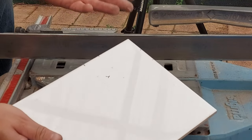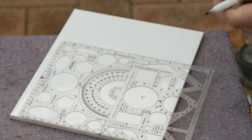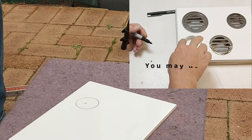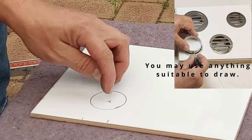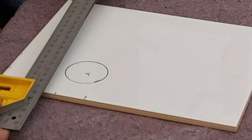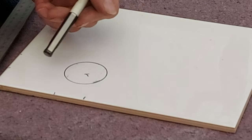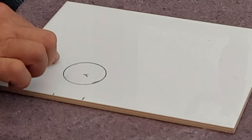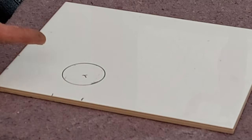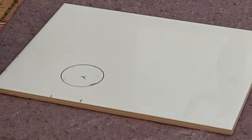You might be thinking we want a circle, not a square. It was about 40 mil, 38 mil, something like that for this particular one. I'm going to place the circle guide over the top of the square and just draw the circle that we want. There you go — we've got a circle within a square on the tile, and we know that the center of that circle is exactly where we want the hole to be. If you've never done it before, use a square of some kind — it doesn't have to be anything fancy. You can scribe your mark with your pen so you don't accidentally go past the actual area. You will have a flange going over the top to protect it, but if you scratch your tile, that's it — you've scratched it.